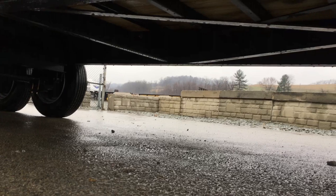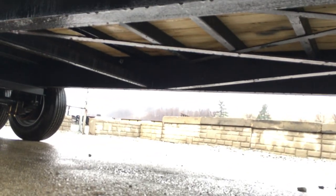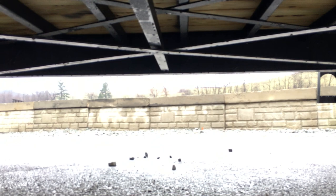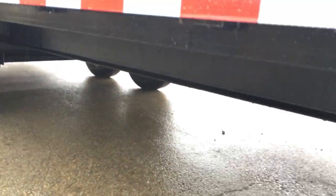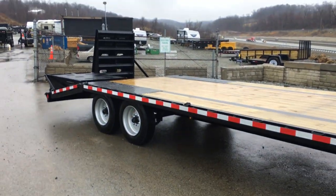Underneath the trailer, ShoreTrak uses what they refer to as cross-track bracing. Cross-track bracing is nice because it's effectively a good bit stronger than a torque tube, acts in a similar manner, but is lighter and ties into a lot more places on your trailer — it ties into both the I-beam main frame and also into all the crossmembers. You'll also notice that's undercoating on the underside. ShoreTrak has been undercoating for a number of years, and it gives much better durability against corrosion than a paint job would.